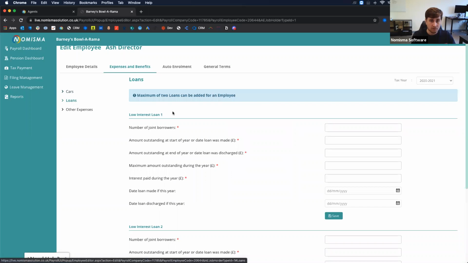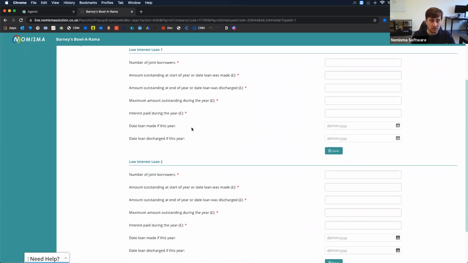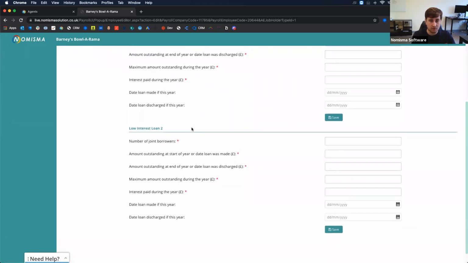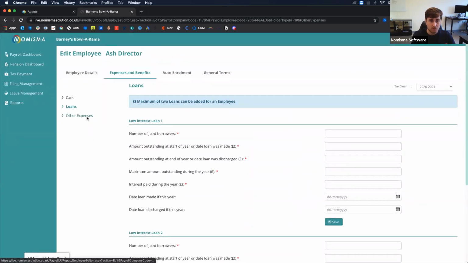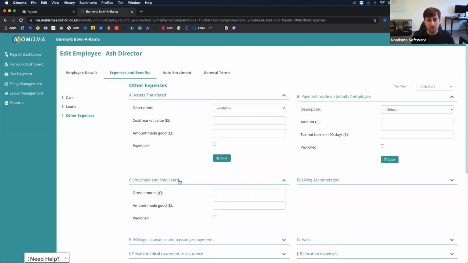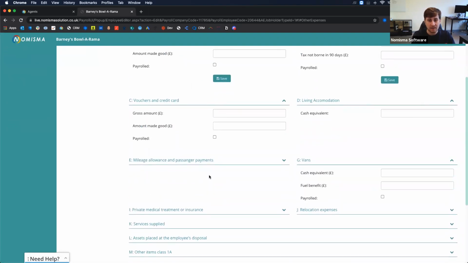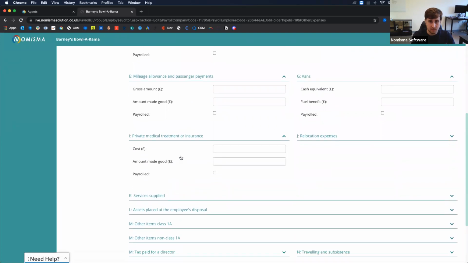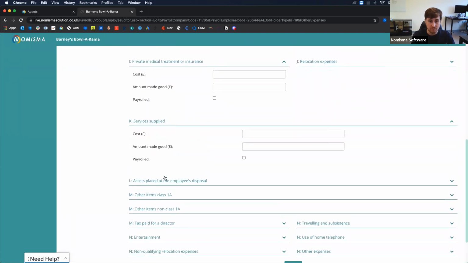Then we've got our loans, so low interest loan 1 and low interest loan 2. And we've got other expenses as well. Absolutely every box on the P11D can be populated, and you can enter it all here.